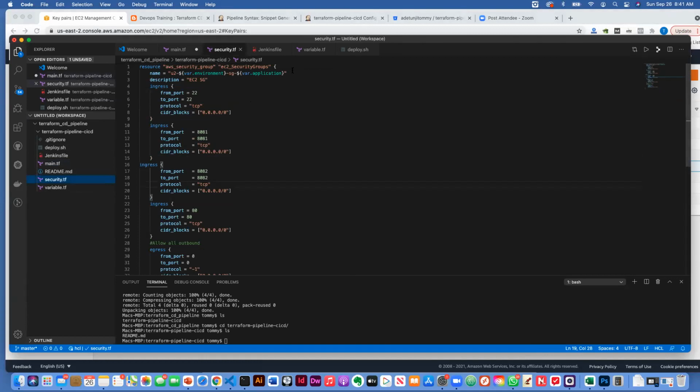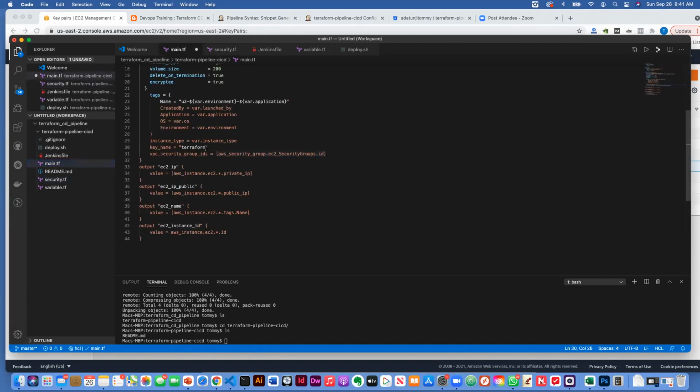Now for the security group, also the same thing, passing a variable for the tag. Tony, I have a question. It's Dami. If you already have an existing key that's not stored with Terraform, like the one we've been using before, can you use it? Yeah, you just have to specify the name. Okay, thank you. And also, whenever you're specifying the name, just make sure it doesn't have .pem. It should only be the name. Okay.